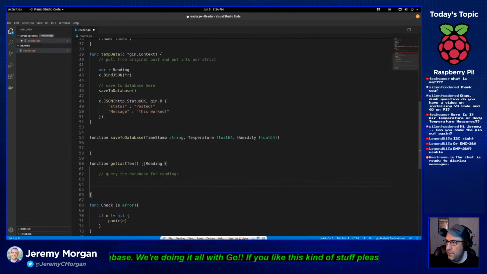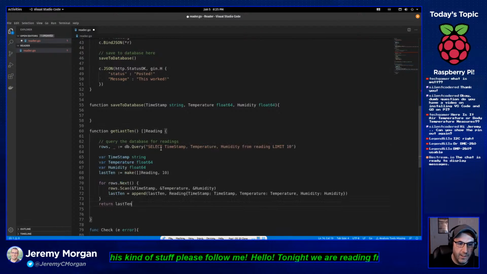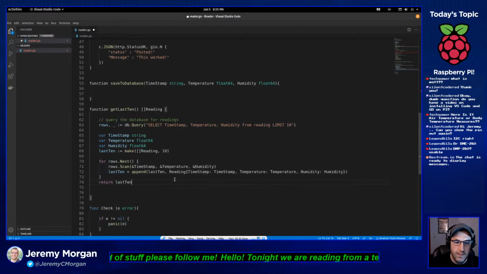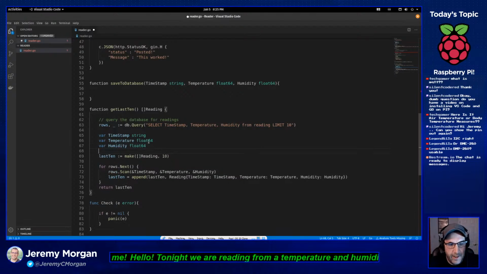Again, I've got some code saved here somewhere so that you don't have to watch me type it all in. Now get last 10 doesn't take any parameters, but it returns that reading. So let's walk through what this is. Here I create some temporary variables, timestamp, temperature, and humidity. We run a query that says select timestamp, temperature, humidity from reading with a limit of 10.